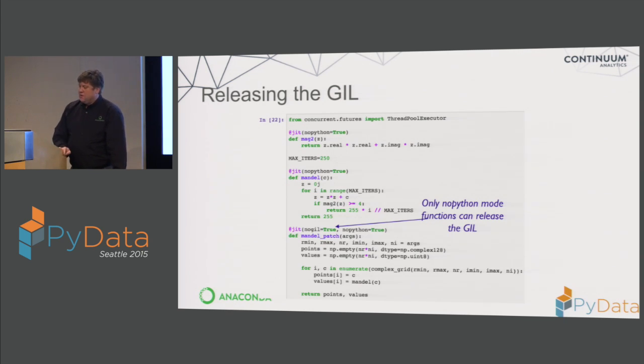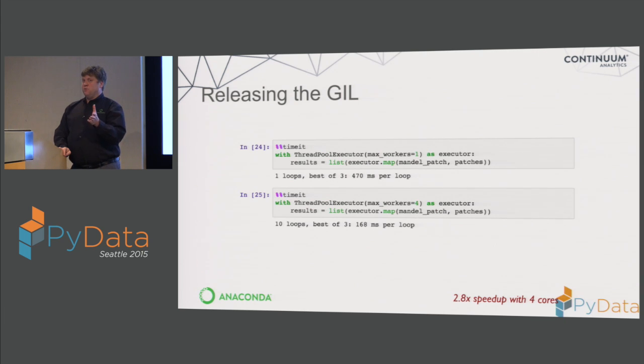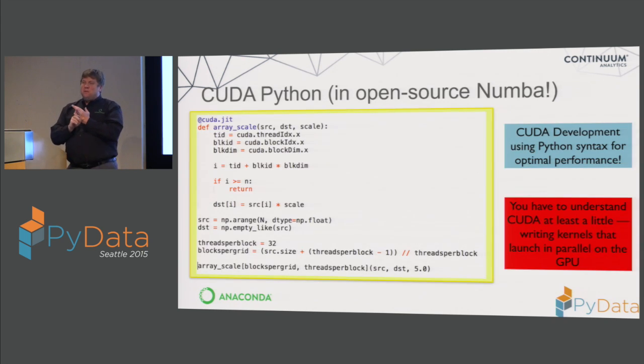I'm sort of amazed that some people don't realize this, but CUDA Python is in Numba. You can actually write code for the GPU in open source Python. It's completely open source. You can all do it. You do have to have a GPU, and you do have to be willing to learn some CUDA, right? It's CUDA Python, meaning that you still have to understand CUDA a little bit and what it means to write a kernel and what that means on the GPU.